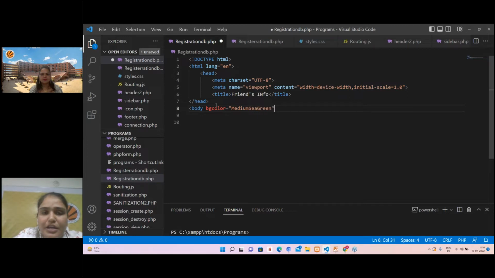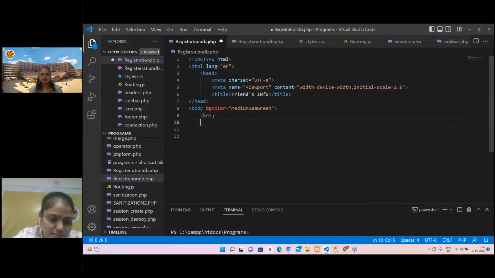You can give a color of your choice as well, but I will give medium sea green to my web page. So after this, see, I'm using one tag, which is the break. This tag is a singular tag. There is no need to close this break tag, right?